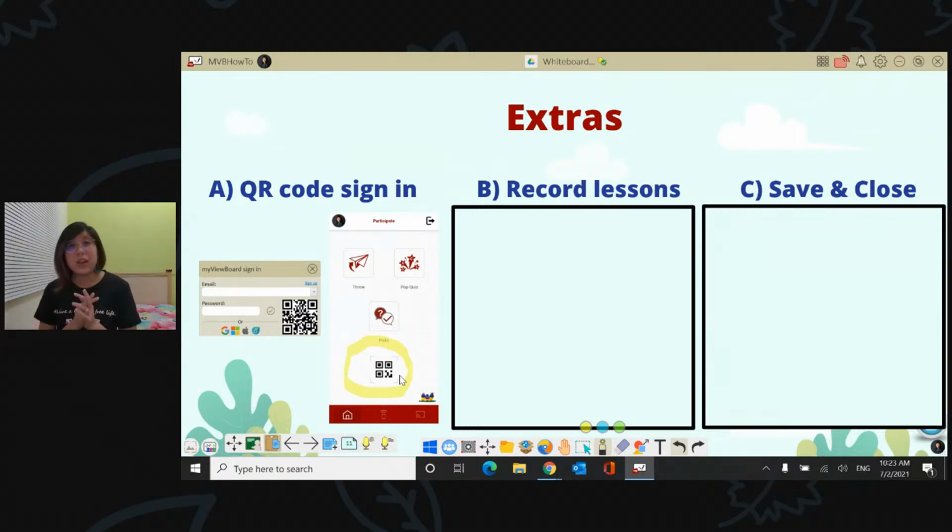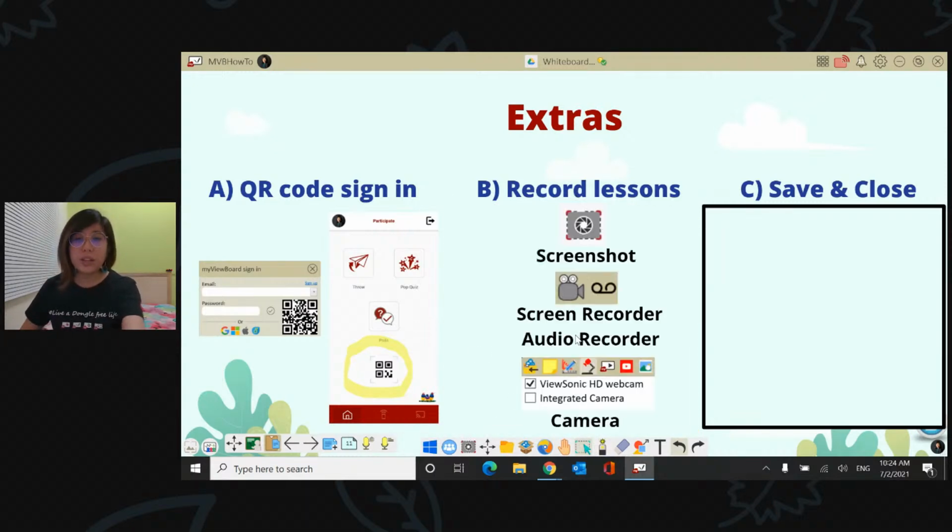Very, very convenient. And also, if you already put the follow me features on your myviewboard.com account, then all your different features will follow you wherever you go, including your cloud drives. So that makes it super convenient for teachers, because, for example, if they're accessing their IFPs, like a ViewBoard, then if you're a teacher that teaches in different classrooms, you can just directly scan using the QR code to sign in, and all of your features will follow you wherever you go. Super, super useful.